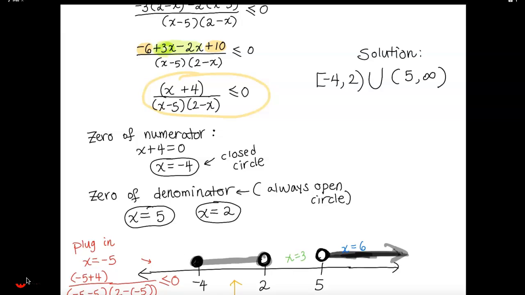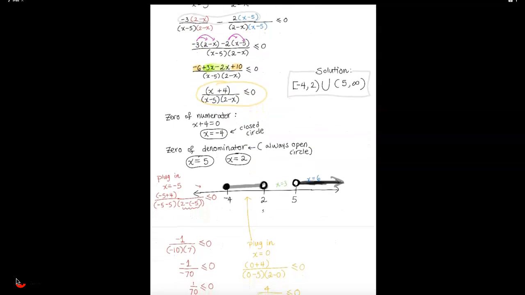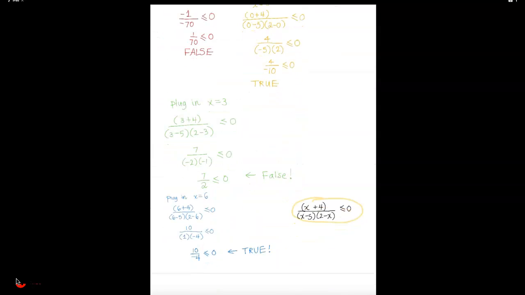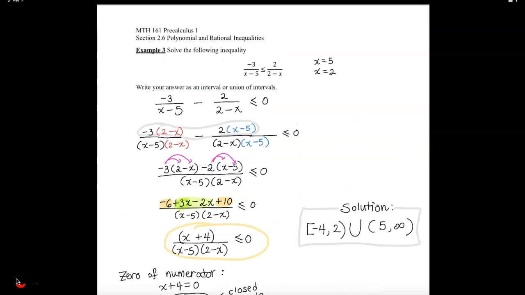So this one was a long problem. But take your time. It's a great practice for you to review your rational expression skills because you have to know how to subtract or add fractions by first coming up with common denominators, distributing, simplifying like terms, coming to the zeros of the numerator and denominator. It's definitely not a single step problem, but this is something that you can definitely do. So just take your time. As you can see, I spent about 15 minutes on the single problem, right?